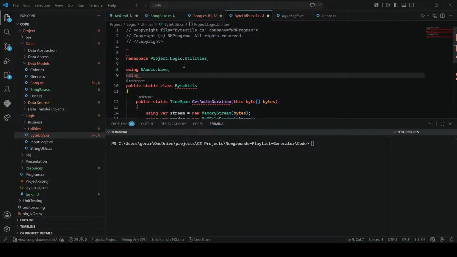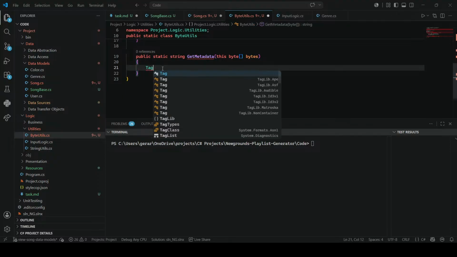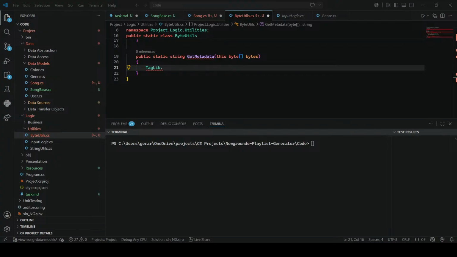And using TagLib. Wait, what did it say? ID3 tags.